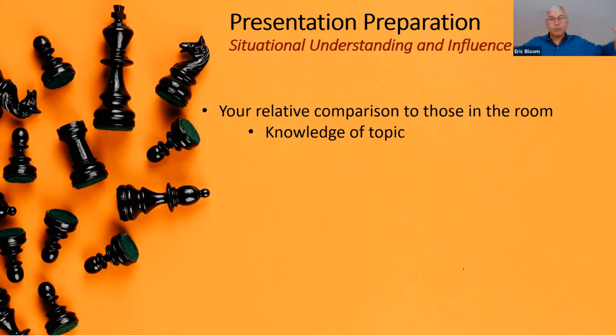Let's say that same brilliant brain surgeon is speaking at a brain surgery conference where everyone knows what brain surgery is. Everyone knows as much as they do about the topic, so they can't say, oh, I'll just talk about generally what it is. They better have an angle or something, or everyone will be sitting there like, yeah, we all know this. What are you speaking for? So that will help you gauge the level of detail. Also, by the way, if you're talking to a general audience, the material you present needs to be at a higher level because they won't understand the nuances of the things you're talking about.